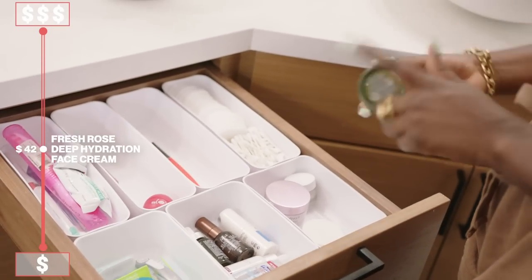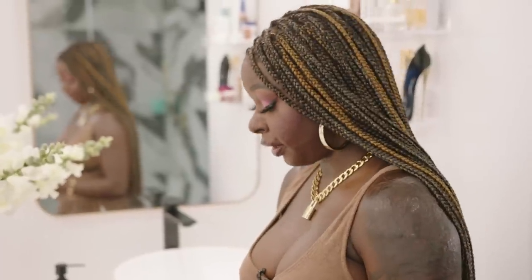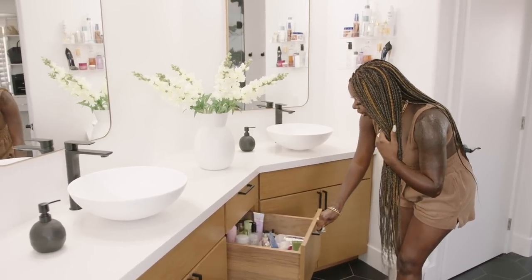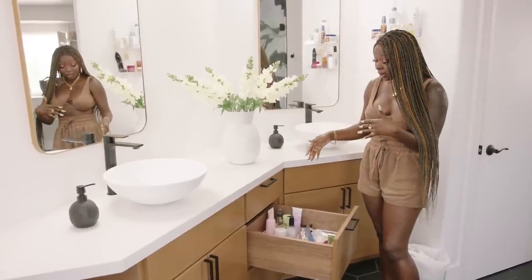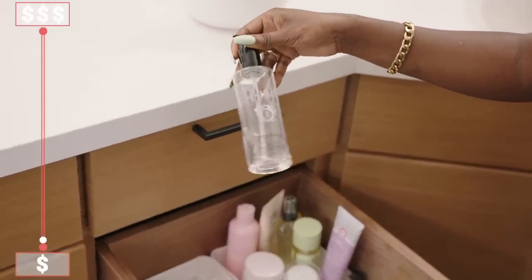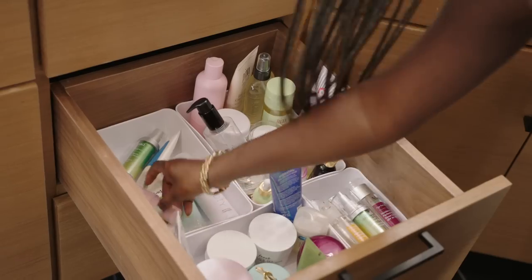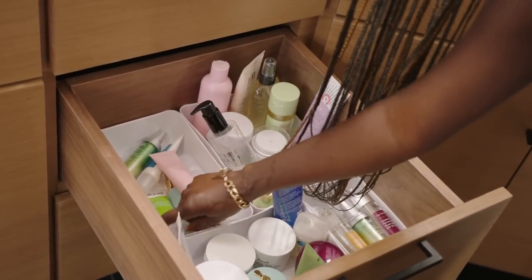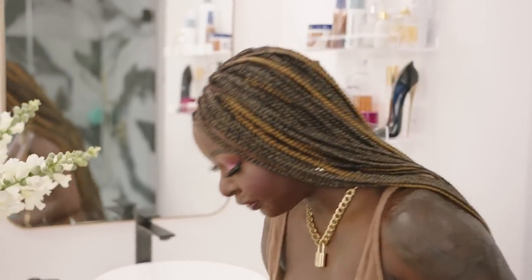Occasionally I will use the Fresh Roast Deep Hydrated Face Conditioner Cream — it just keeps my face hydrated, but I don't do it every single day, maybe like once a week. And then here I just have more skincare, kind of like a restock, some stuff that I reach for or pick out when I'm traveling. I have some Bobbi Brown Soothing Cleanser Oil, which helps get the makeup off easily. Some moisturizers and SPF 30 to protect you from the sun, because we need that — even Black people need UV ray protection, so just know that.